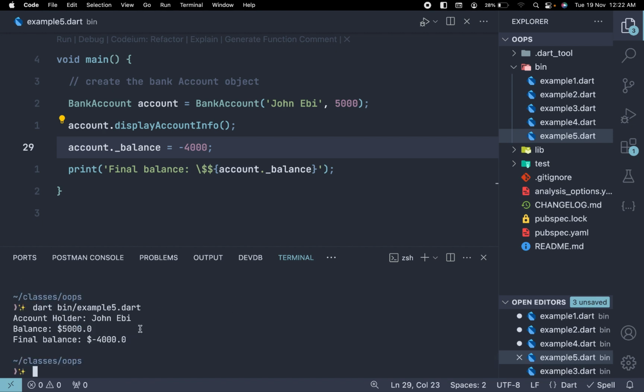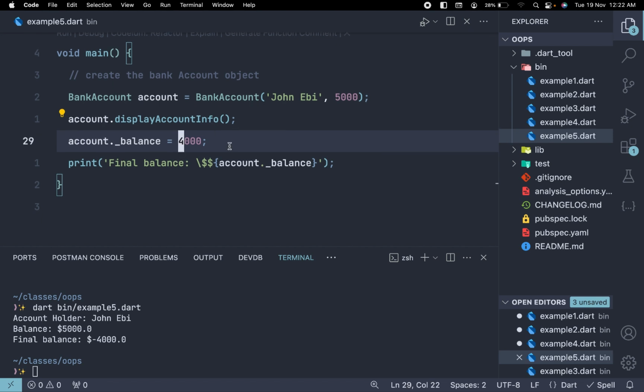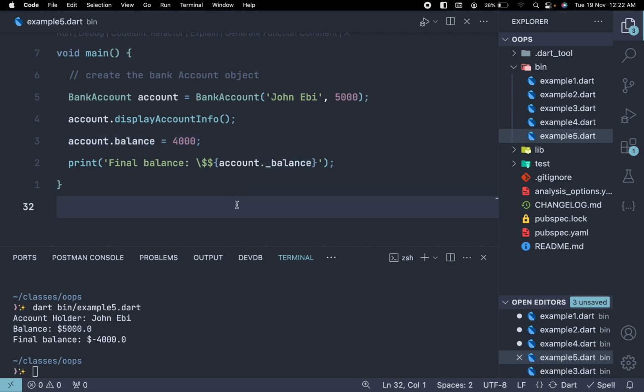We have minus 4,000 naira, but this is not what we want, so let's check again. This is what I'm getting wrong. It's supposed to be account balance and not the private field.